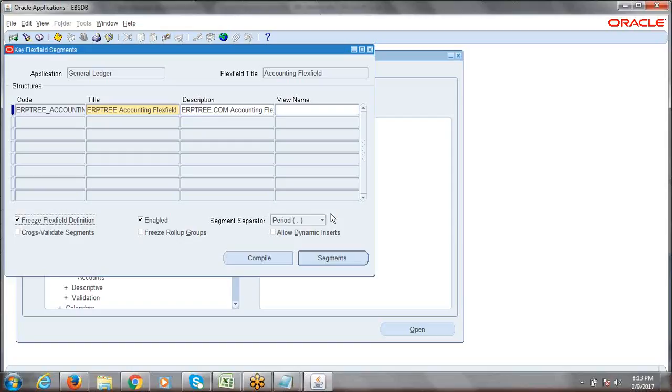Now to submit to the concurrent manager, after freezing, you should click on Compile. Compile is equal to validation. If somebody is from a technical background, after writing some programming, what do we do? We compile it. We validate the code, whatever code you are writing. In the same way, we are going to submit the structure for validation. When you click on Compile, the system will validate the structure. Who will perform this task? The concurrent manager will do that. Once you click on Compile, the chart of accounts will be submitted to the concurrent manager, and the concurrent manager will validate it. Okay, so clear, right?